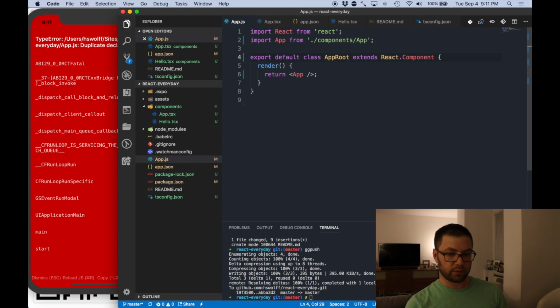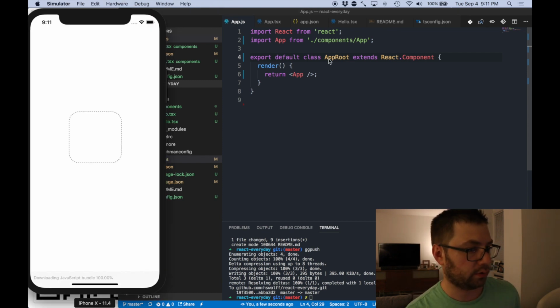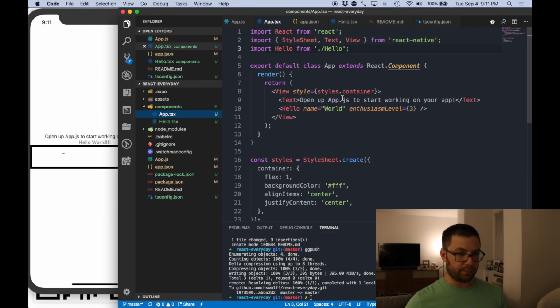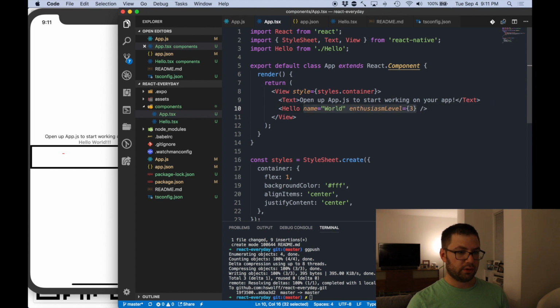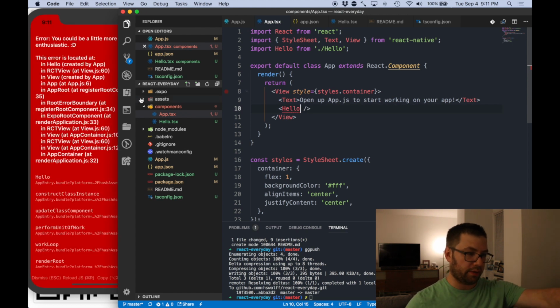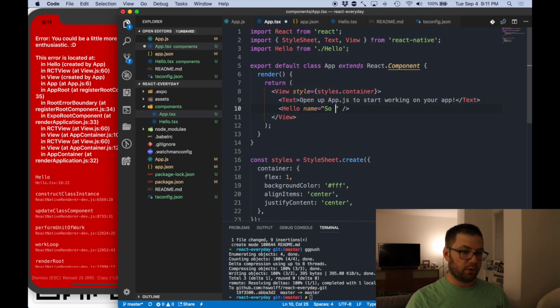App root, save this. Cool. That's kind of the whole game. So actually, if I were to redo this, God, I love it so much. So if I do this, look at this. Yeah, it's yelling at me on the left, but actually here, TypeScript is yelling at me too, and it's saying that the name is missing in type there. Oh my God, so lovely.